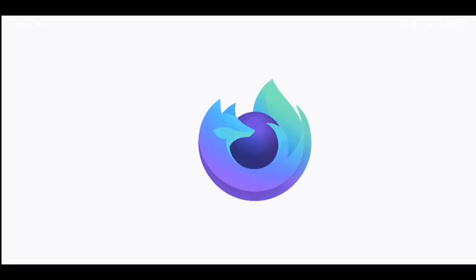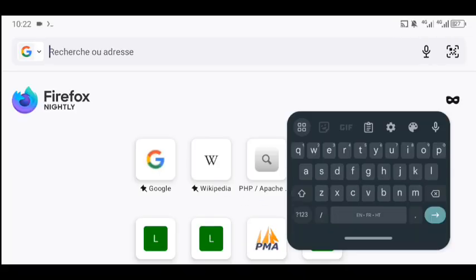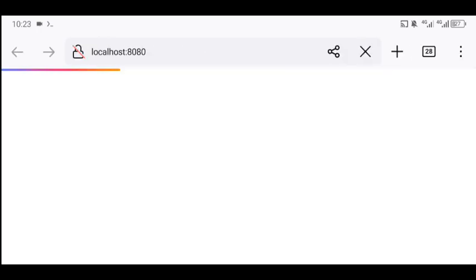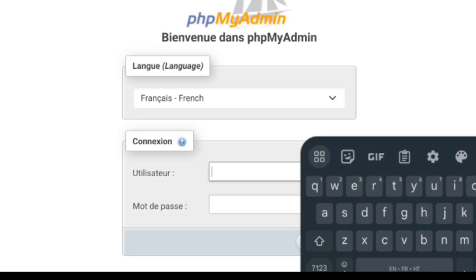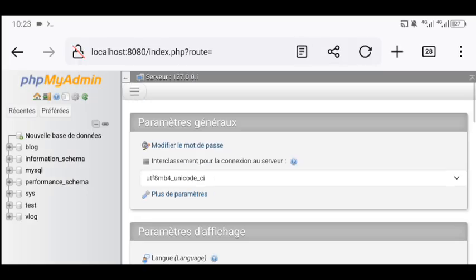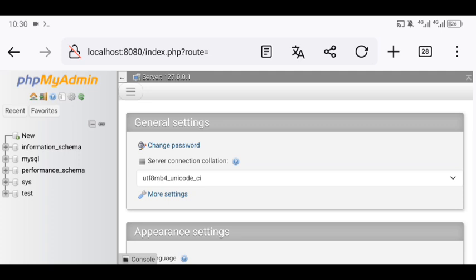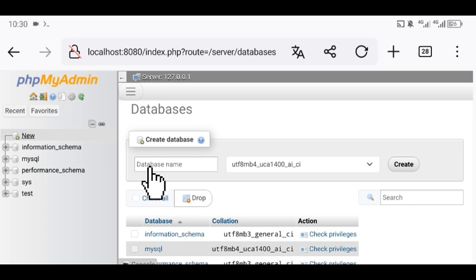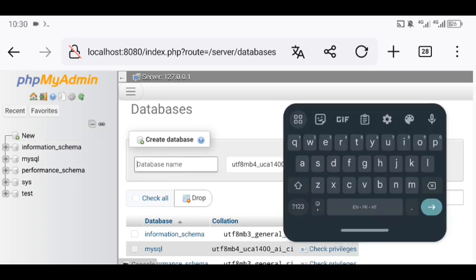Now open your browser, go to phpMyAdmin. Login, then follow carefully. Create a database named blog.